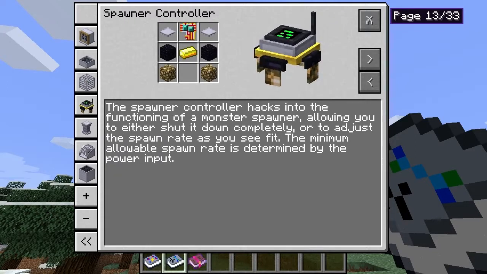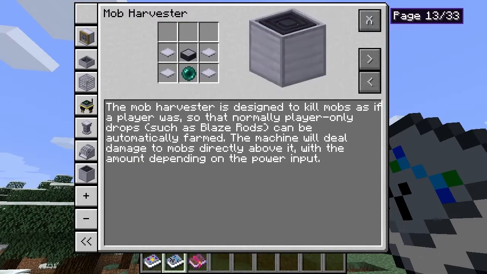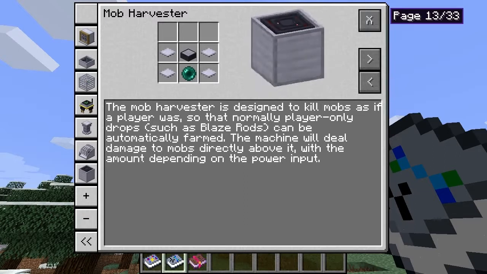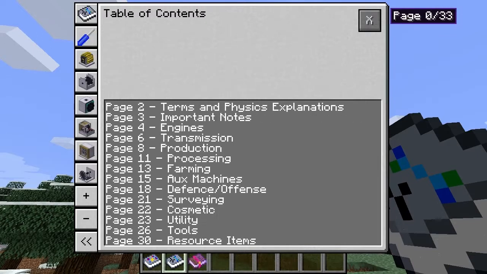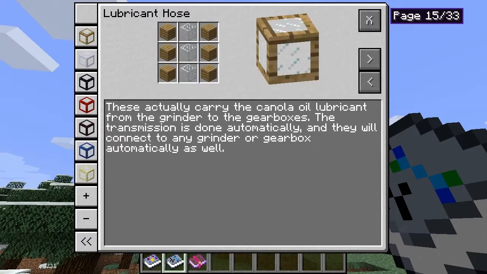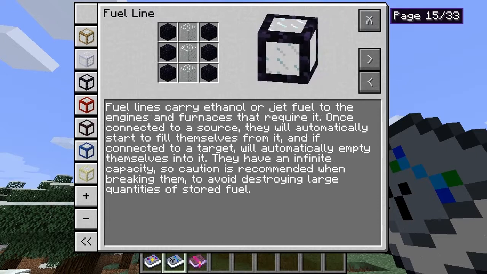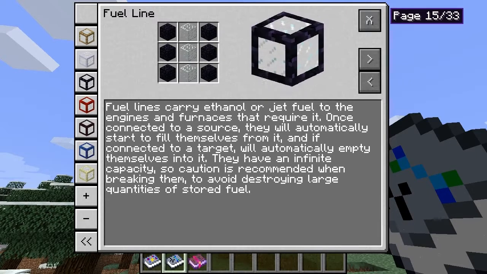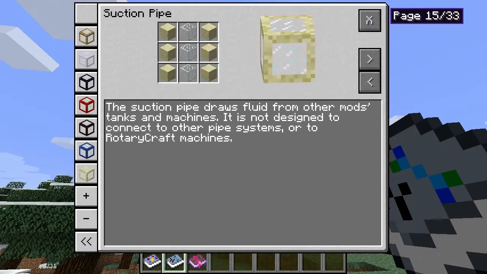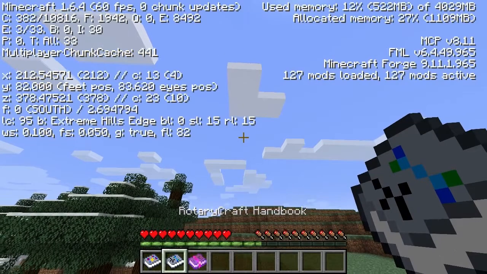So there's various different things here. Spawn control, sprinkler, woodcutter, mob harvester. All right, so yeah. Okay, let's try to get... All right, so I believe this is the final one. And there's various different pipes. So yeah. Okay, so oh yeah, and I need to also look at the Dragon API book as well.